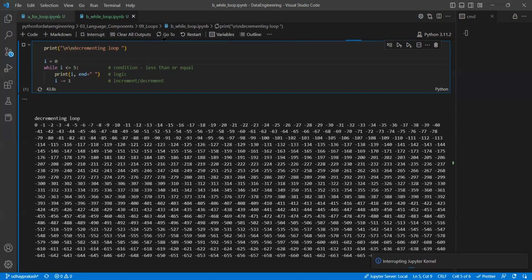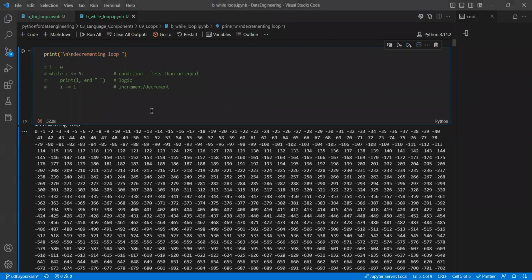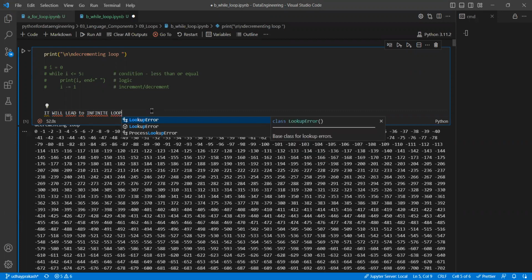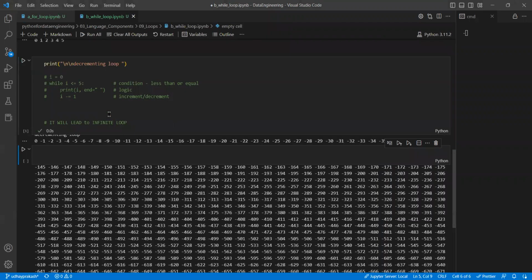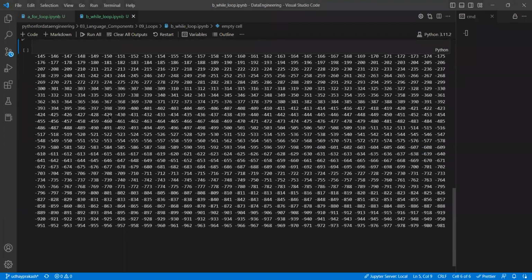I don't know whether it will work, because VS Code is a plugin editor. So sometimes it will be crazy for this. So it will lead to an infinite loop, right? Infinite loop. So we should be very careful in terms of what we are doing, else we are going to live with these things. So this is the understanding. Next time we should not repeat this, and we should go ahead.